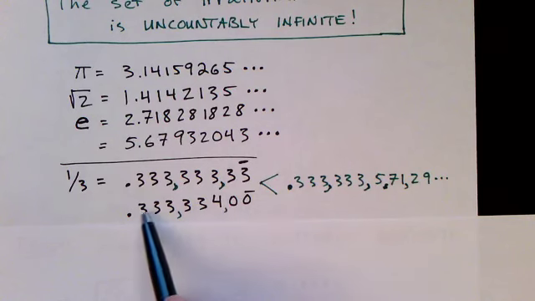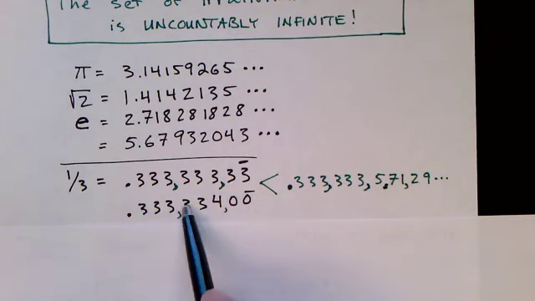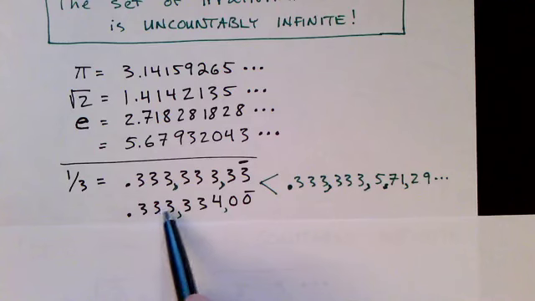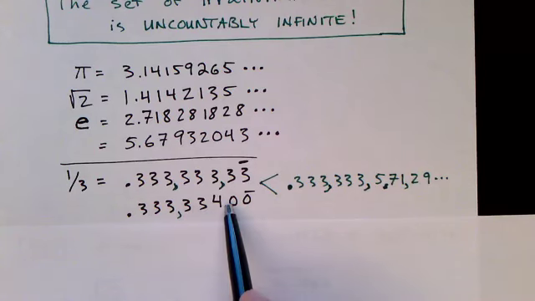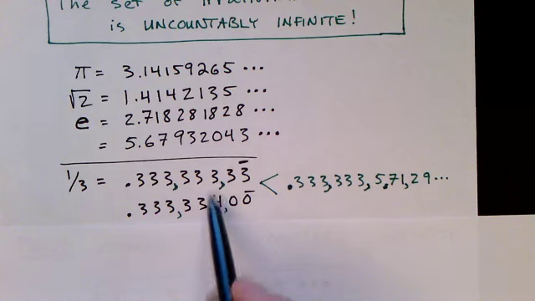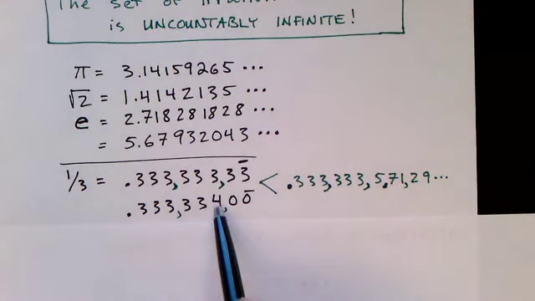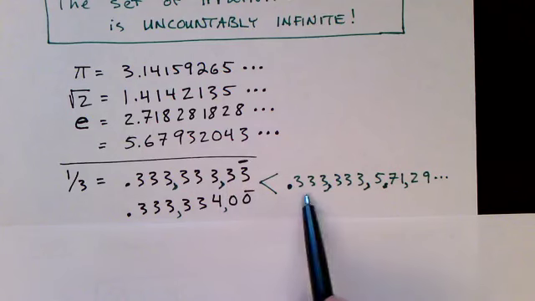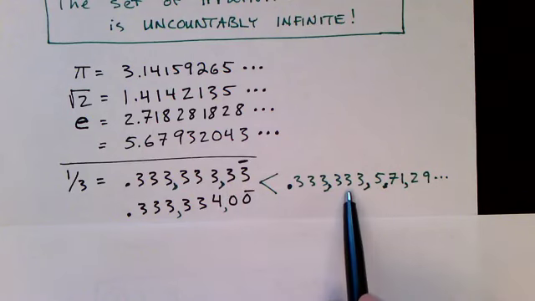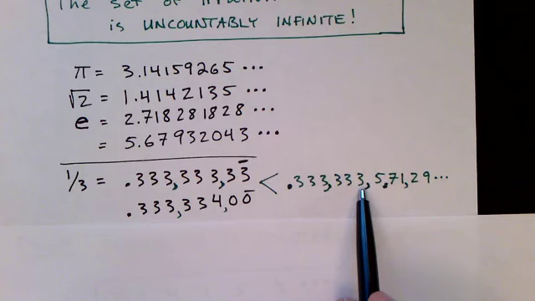So this number is a fraction. It's 333,334 millionths. That's the fraction that this thing is. It's very close to 1/3, but it's not exactly 1/3. It differs in the 6th position, and like any rational number, it repeats. But between these two, I could squeeze in an infinite number of numbers.